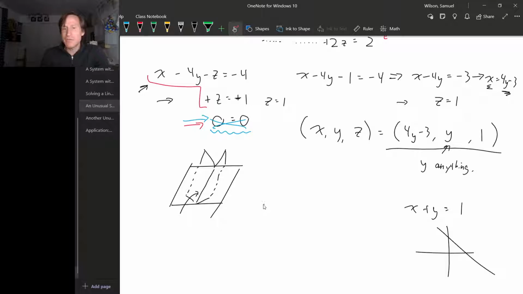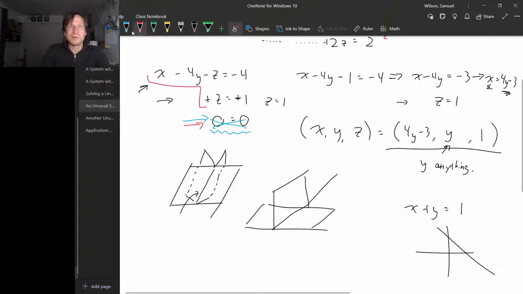In general, if you have 3 planes sitting in 3-space, you'll have one plane like that, one plane like this, and then maybe a third plane coming down like this. Oh, my picture is getting pretty messy here. I've done a bad job of drawing the general situation. Let me start over.